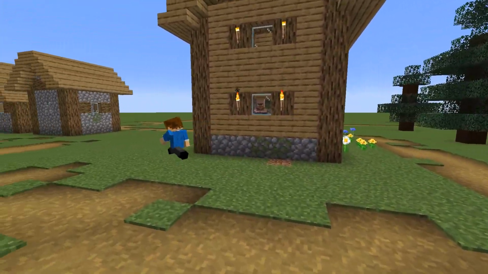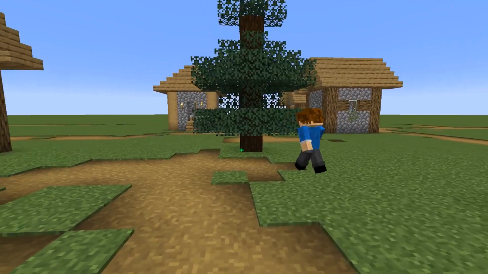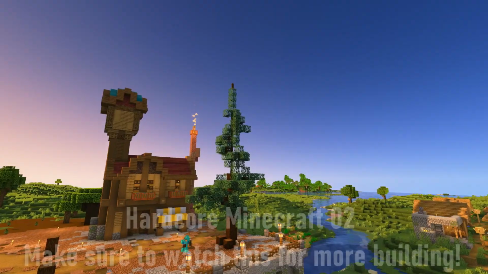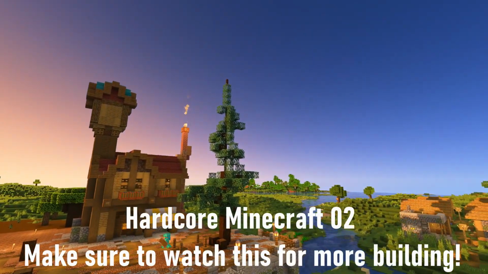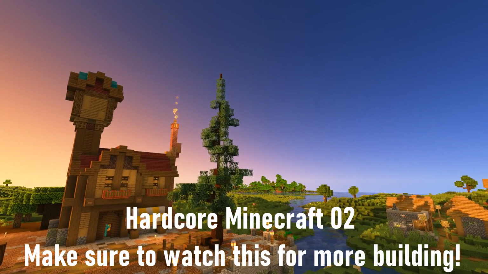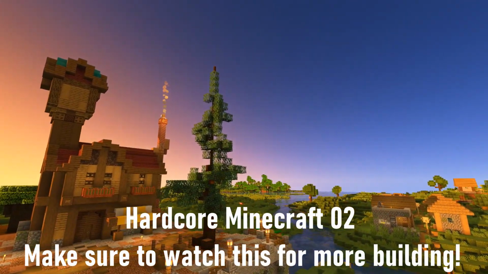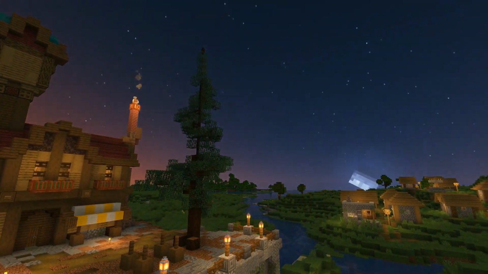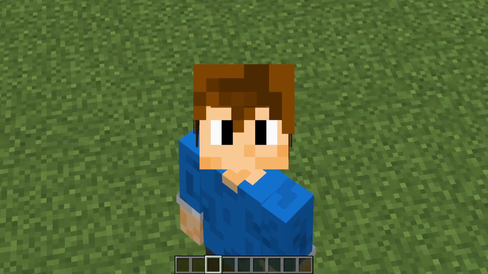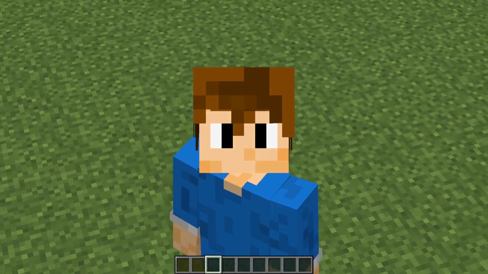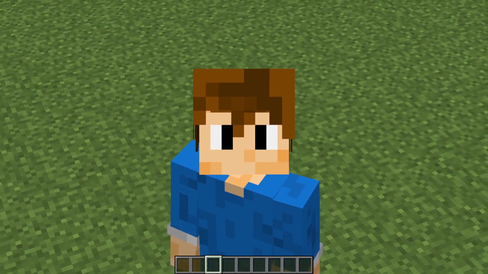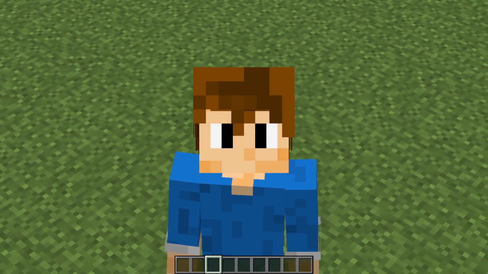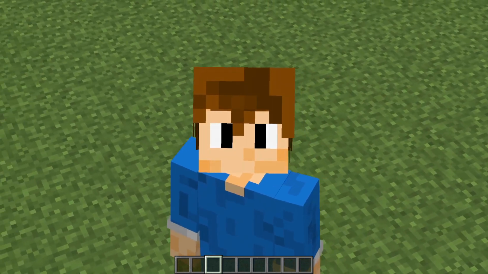So this is the problem that I had in my last episode of the Minecraft Hardcore series, and I decided to add in a ton of trees, which helped bring a lot of life into the harbor, and it really did improve the area. So in today's episode, I am going to be teaching you how to make your own custom trees to make your Minecraft worlds much nicer and give it a little bit of flavor and a little bit of life.